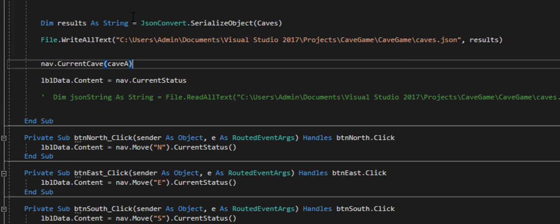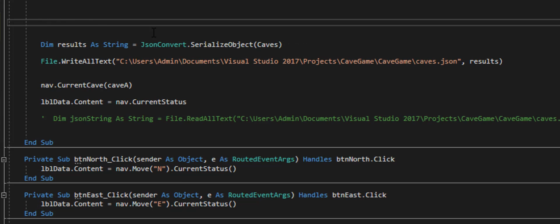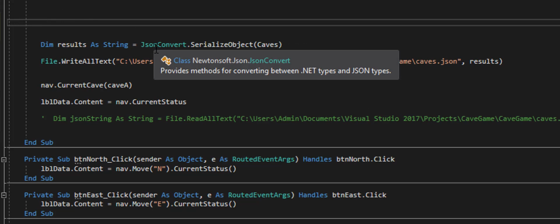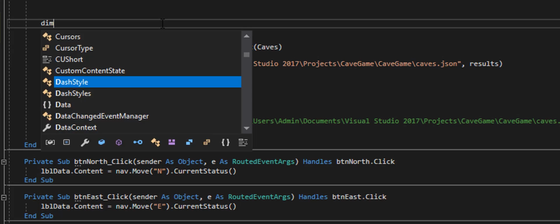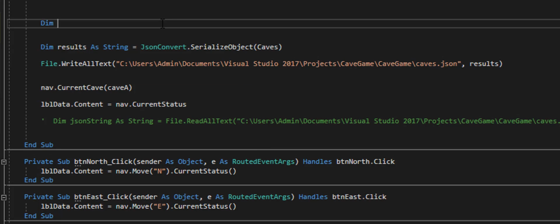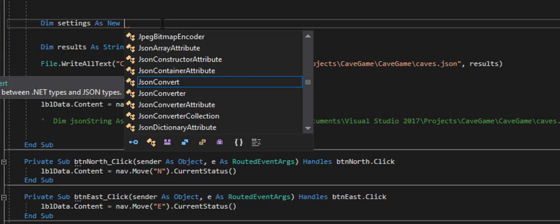To resolve this issue, we need to use the fact that Newtonsoft gives us the ability to change its settings fairly easily. What I'm going to do is Dim a variable called settings, and I'm going to create that as a new JsonSerializerSettings.